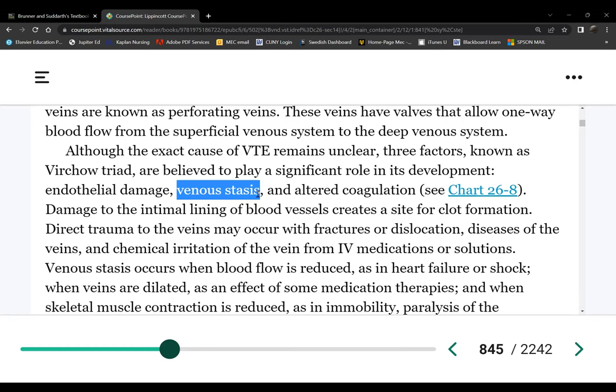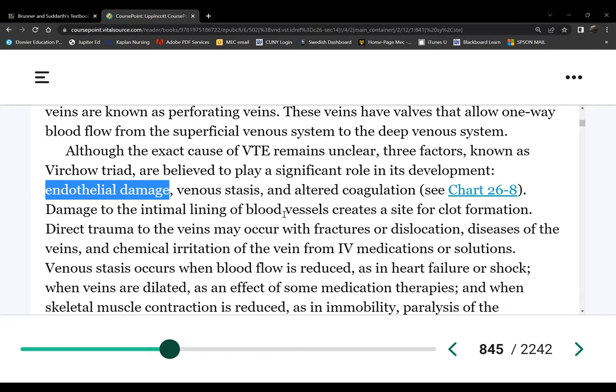When platelets gather around too long in one part of the body, they form a clot, correct? Second is endothelial damage. The endothelium referred to here is the blood vessel. So any injury to the blood vessel, whether from violent trauma or from surgery, surgical incisions. Imagine a surgery: how many blood vessels did the surgeon injure? Thousands, right? So no wonder our post-op patients are at high risk for blood clots. That's why we institute DVT precautions for these patients, correct? We use heparin or other measures; we'll get to the interventions later.